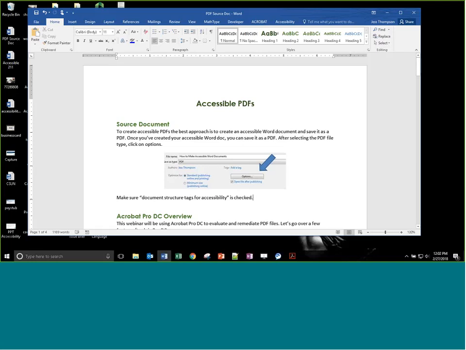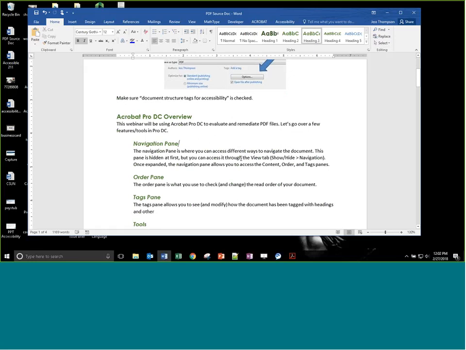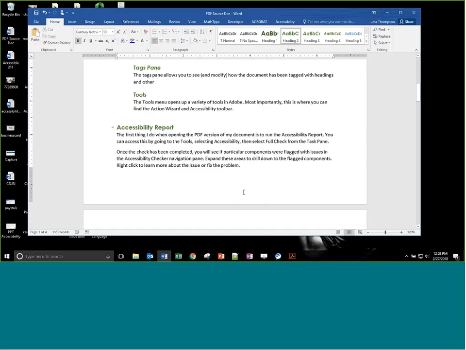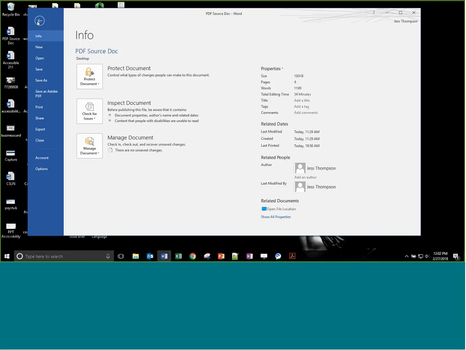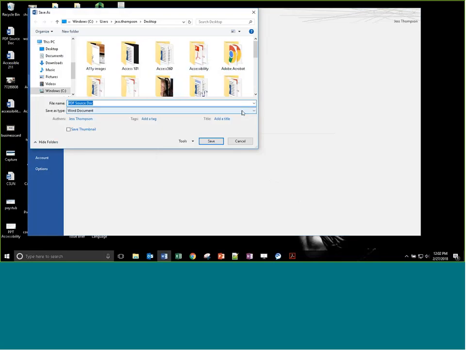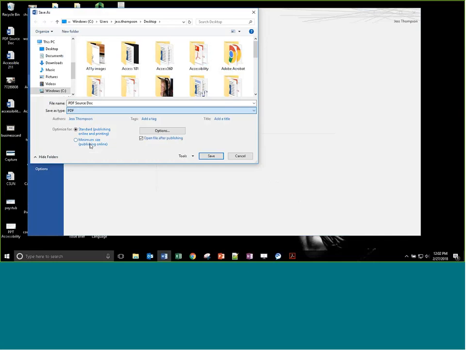So anyways, in order to save your document as an accessible PDF, and this document, for the most part, I think I have one error purposefully built in, and now I've forgotten where that error is. This will be fun. For the most part, this document here is accessible. So I'm going to go ahead and go to File and Save As. And then for the file type, I'm going to change it to PDF.